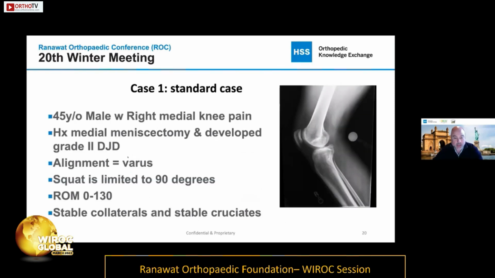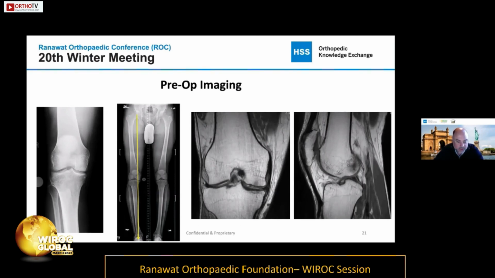So I'm just going to talk about some cases, and this is really the evolution of my osteotomy practice. I did this guy maybe 10 or 15 years ago. He was a 45-year-old engineer, status post meniscectomy. He was in varus, and he had medial knee pain. And you can see, this is, as Daniel said, kind of a chip shot because he's going through the medial compartment. You can see early OA on his MRI, and he had proximal tibia vara.